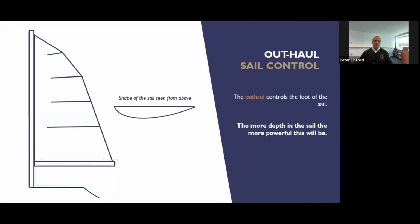The Outhaul is probably the easiest control to get our heads around, and it's simply a rope that's tied to the clew of the sail, and it goes through the boom, and somewhere on the cabin top, there'll be a cleat that stops it from moving. If we pull on that rope, we're simply pulling the clew to the end of the boom, and that will reduce the depth of the sail.